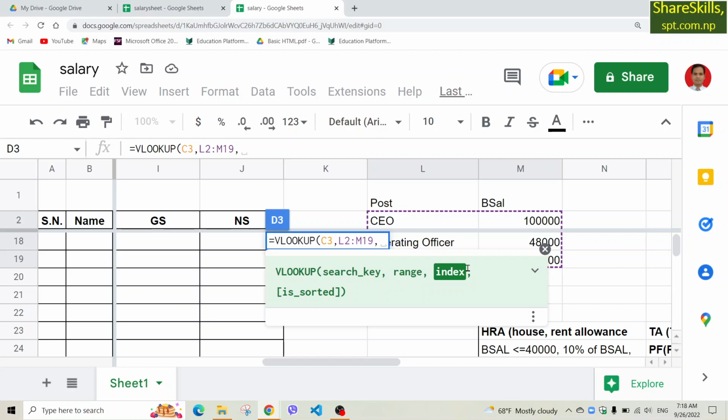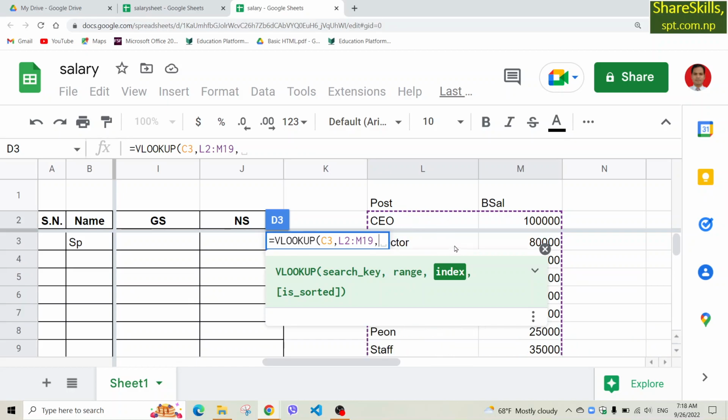From this cell range I want to show column number 2, because in column number 2 my salary value is there. Column number 1 is my post, and column number 2 is my salary value.